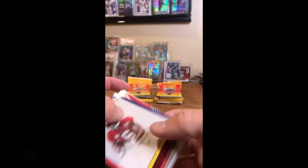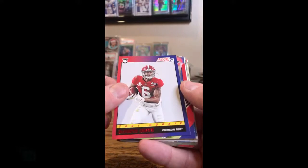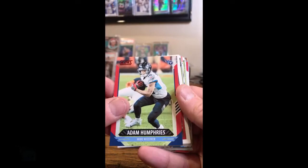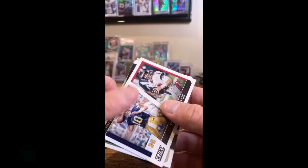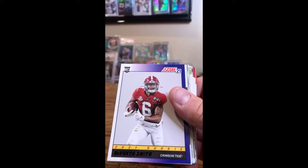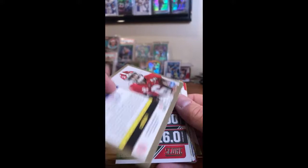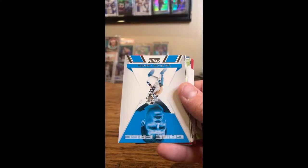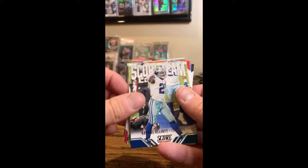Devonta Smith, Eagles — red parallel on the score throwback card. Marcus Peters red parallel, Ravens. Adam Humphreys, Titans — red parallel. Tom Brady national champion insert, Buccaneers. Drew Brees insert, Saints. TJ Watt game face insert. Joe Burrow score team Bengals insert. Devonta Smith — regular, score, and throwback. That's two of those and a red parallel. It's a good night for the Eagles. Patrick Mahomes next level stats for the Chiefs insert. Luke Kuechly Panthers game face. Zeke Elliott score team insert, Cowboys.